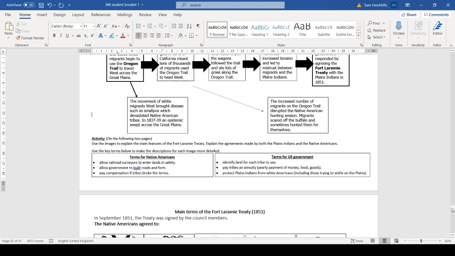So a lot of the chiefs from a lot of the major tribes, like the Sioux, were invited to sign this treaty. It is worth noting that a lot of the chiefs didn't really understand what they were signing, though, which is going to be problematic. But we'll delve into that a bit more when we realise what the terms for the Native Americans were, because that's what a treaty is. You have terms, and both sides have to abide by those terms, and if they don't, there is usually consequences.